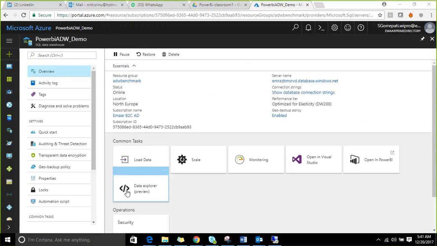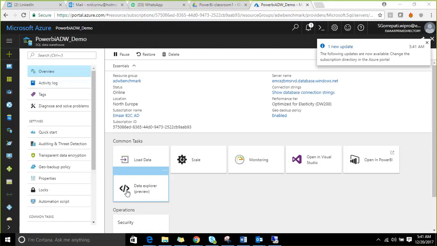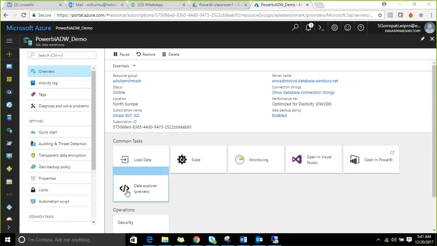Open in Power BI is nothing but, in your Power BI service, if you want to connect to this Azure data warehouse, you can click on Open in Power BI so that it will redirect you to the Power BI service. And Open in Visual Studio. Open in Visual Studio is nothing but, if you want to open this code as part of Visual Studio, you can open it. Why Visual Studio?